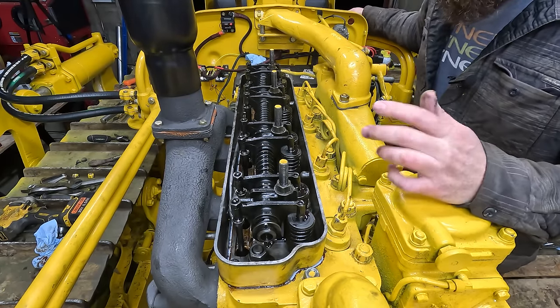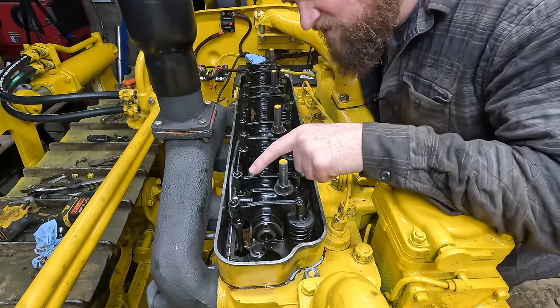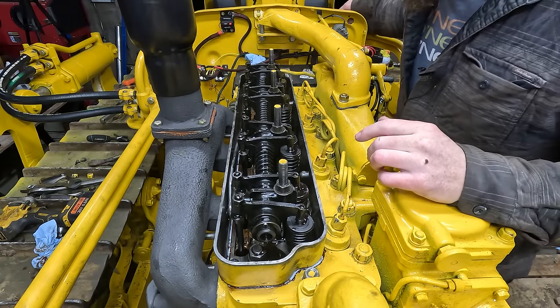Not seeing any oil out yet. It might take a while. Yeah, it's starting to come out. All right, yeah, it's coming out. I think we're good.